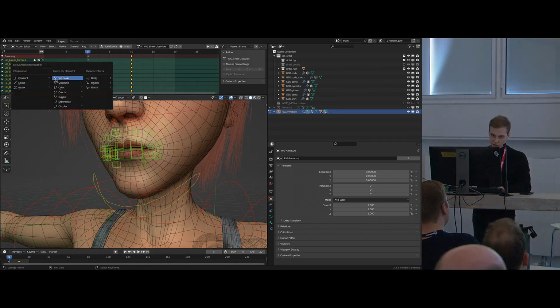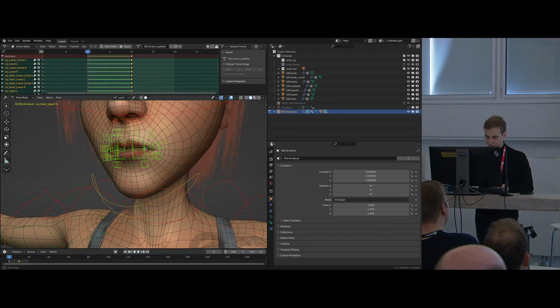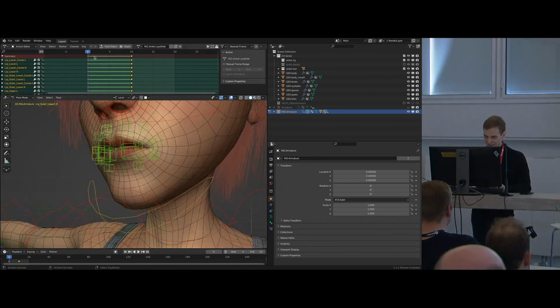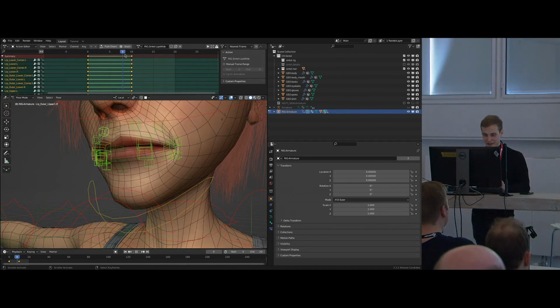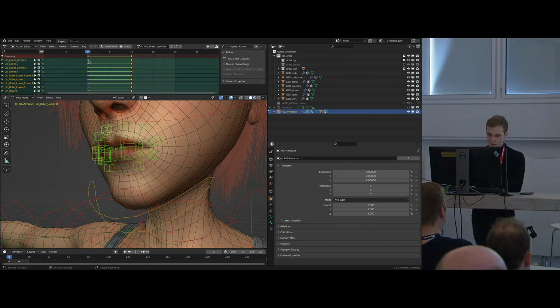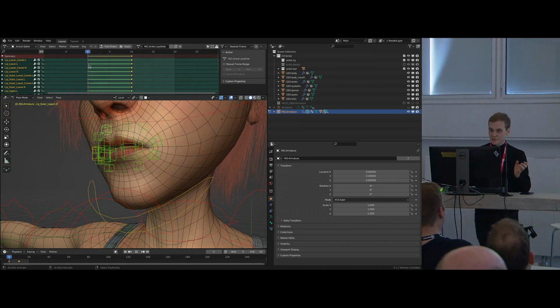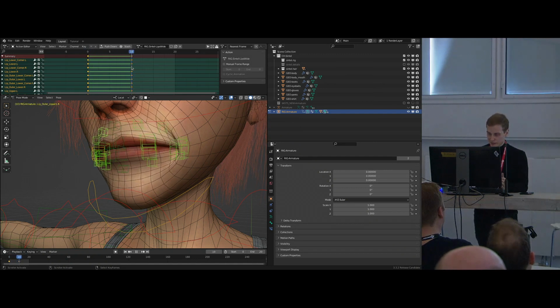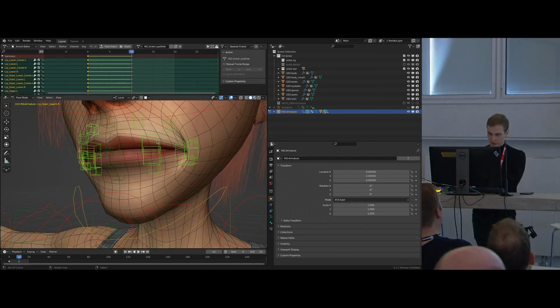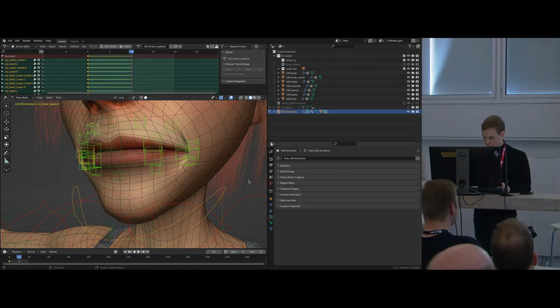And I want this to be linear. It's complicated, but you want these to be linear. The reason is that if an animator is moving the control and you are blending this pose in along with the animator's movement of this control, if this is set to Bezier, it's going to be weird. As your animator starts moving the control, it's going to blend in slowly, and as they move it a bit more, it's going to be faster, and then slower. You don't want that. You want it to be linear to what the animator is doing.